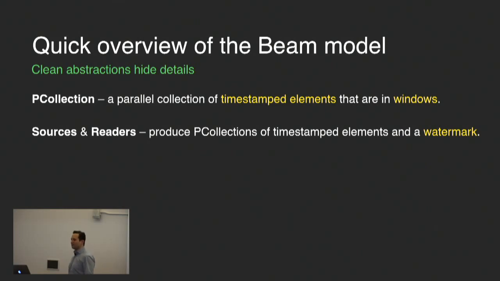Yes? So what is the watermark? The question is, since this is a distributed system and the source is actually logically sharded, how is the watermark maintained? The way the actual API works is if a source is sharded, let's say you have 20 Kafka partitions, your source is then sharded across 20 workers. Every shard of the source is responsible for reporting the watermark for that shard, and the runner is responsible for doing the aggregation and keeping track of the minimum of all of those. So the runner will periodically check all the distributed shards of the source, see what their watermark is, effectively calculate a minimum, and have its own storage for storing that.